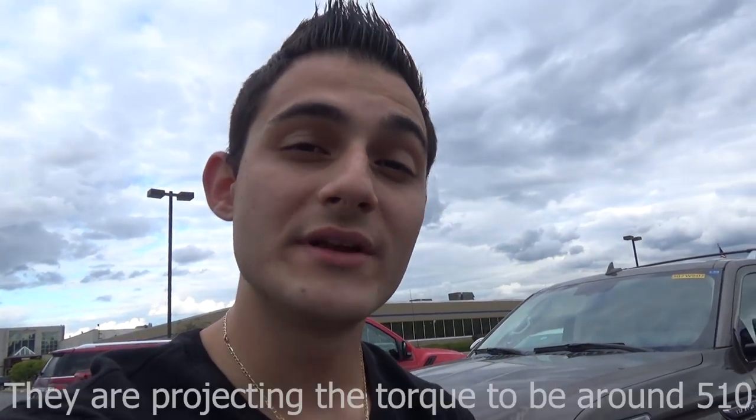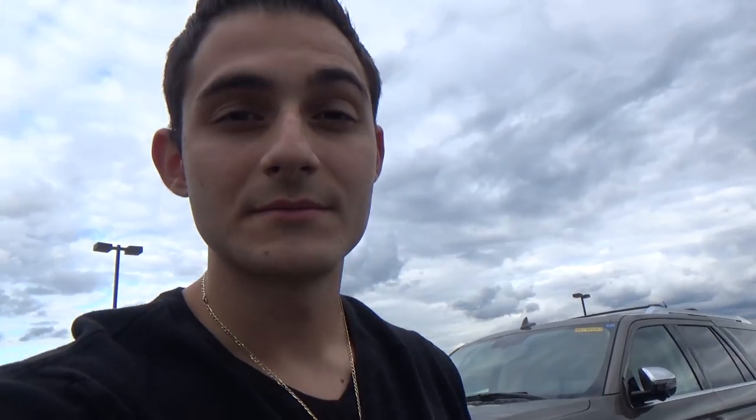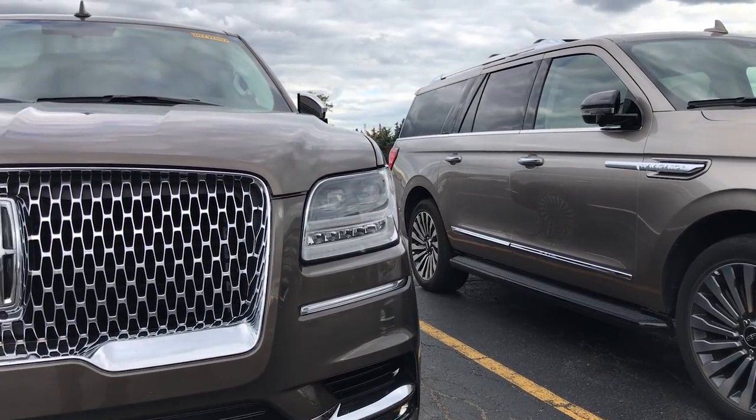We can't see under the hood at this moment, but this car will come with a twin turbo EcoBoost 3.5 engine, which is the standard V6 by Ford and Lincoln, but this one is a special one. This one will be pushing around 450 horsepower and about 40 more torque than the previous model, but that's still waiting on confirmed results. And with Ford and GM's new 10-speed automatic transmission, this Navigator will include that.